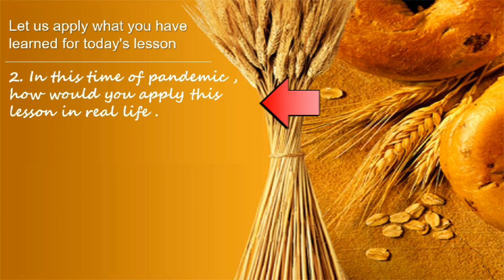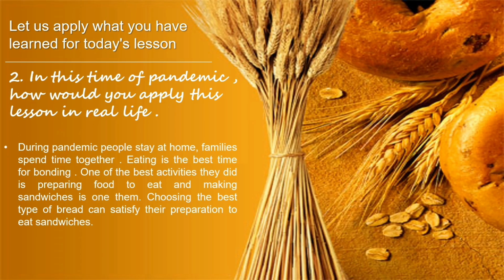Alright, question number 2. In this time of pandemic, how would you apply this lesson in real life? Anyone? Alright, yes? Yes, during the pandemic, people stay at home. Families spend time together. Eating is the best time for bonding. One of the best activities they did is preparing food to eat, and making sandwiches is one of them. Choosing the best type of bread can satisfy their preparation to eat the sandwiches.